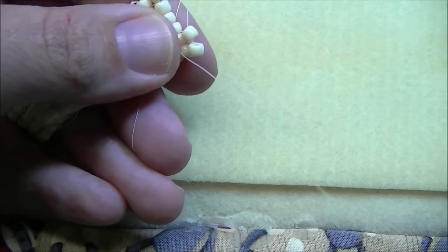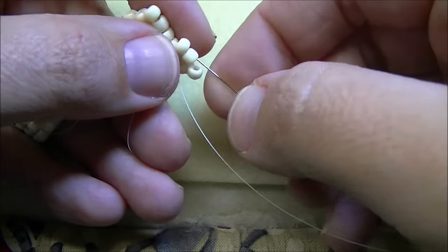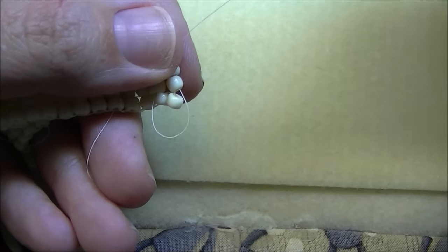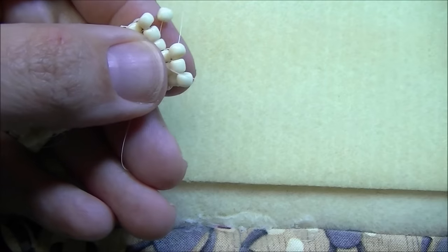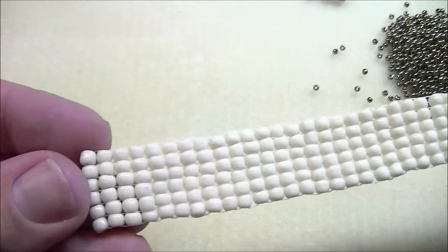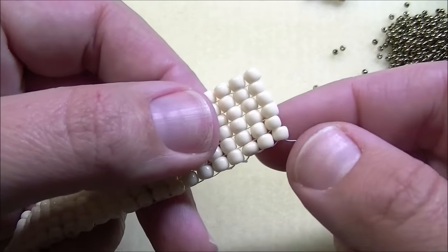Now, if you wanted to, you could go ahead and tie that thread on or tie it off however you want to. But it's not necessary for the knot. So you'll be okay if you do it just like I'm showing you here. And you're just going to continue adding your thread and your beads until you get your desired length. Once you've got your bracelet base completed, then you're ready to start the embellishments.